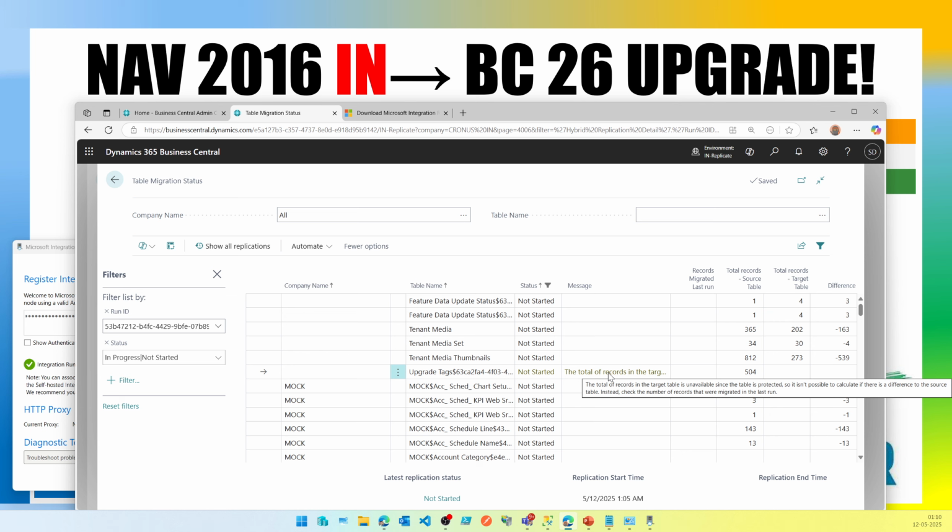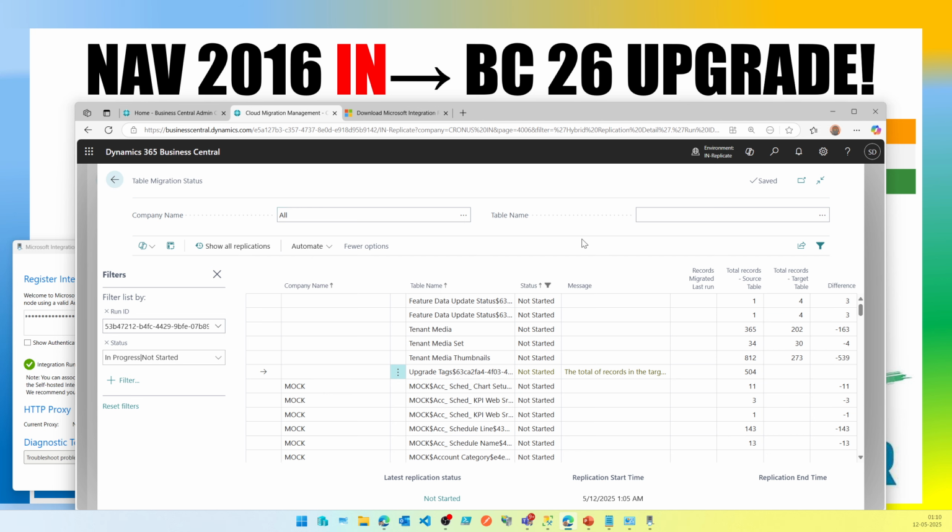In the example that we are looking at right now, the table is called upgrade tag. The table upgrade tag is used by Microsoft to store different tags associated with the different versions it is coming to. So when you are doing an upgrade, how the upgrade knows that you can go from BC14 to BC25, and what steps need to be followed, is based on the upgrade tag table. This table stores that this step has been done, this step has not been done. So based on that, the system identifies that these steps need to be done.